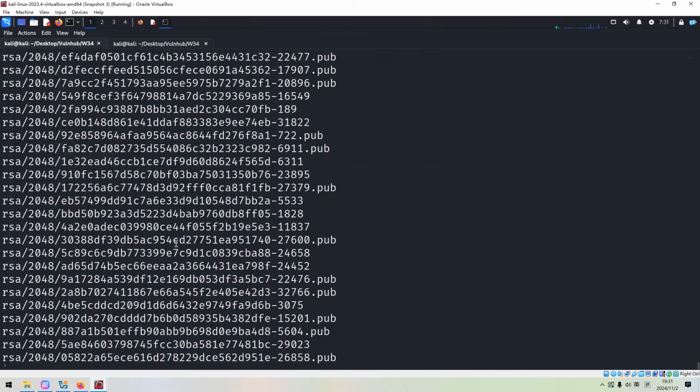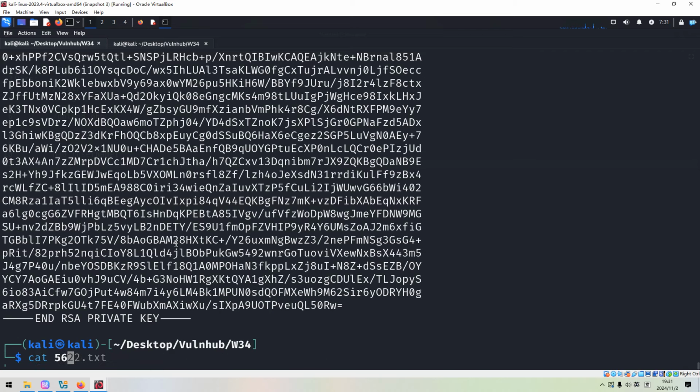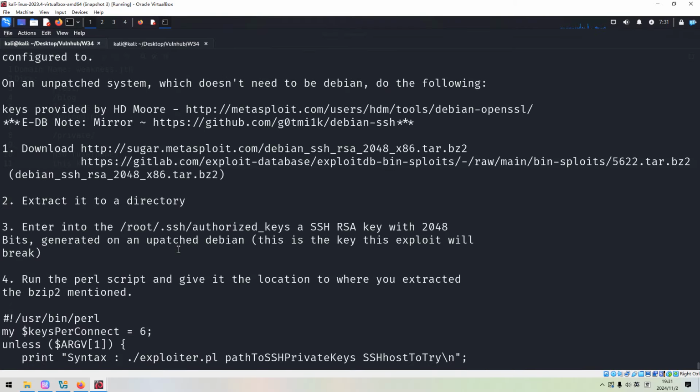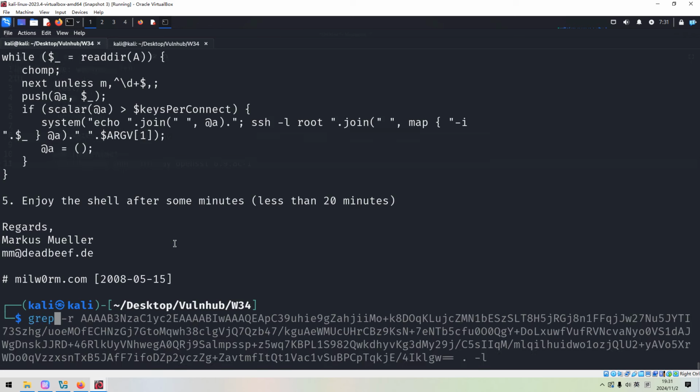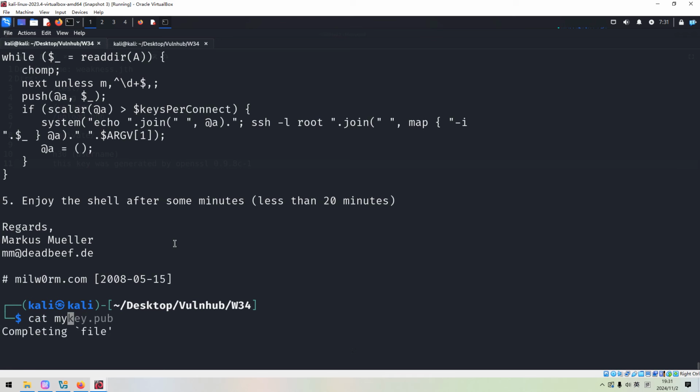You can see over here, we need to get extracted. Of course, I've already done that. We need to feed the public key, and this public key will be matched against all the public keys we have already downloaded from GitHub. And if found, then we can find its corresponding private key. So I'll show you what I mean. We can use grep, and we can use the -r option. You know, this will do a recursive search under the current working directory. And of course, sorry, I need to copy the public key first.